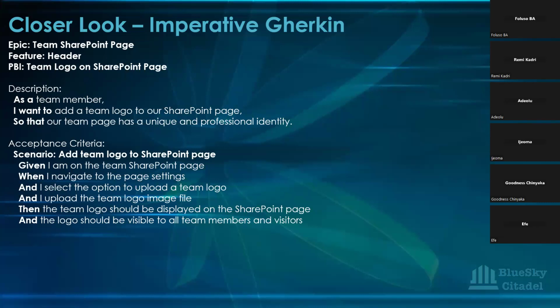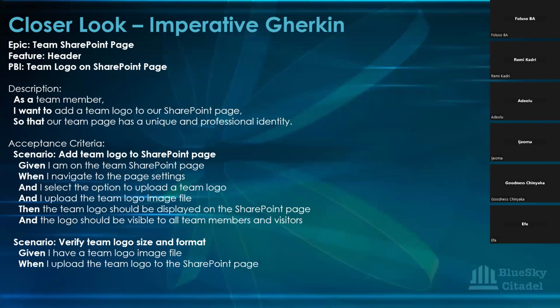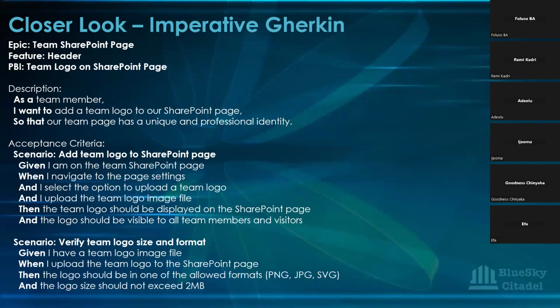Exactly. So I put another scenario here, verifying, let's say, team logo size and format. Given I have a team logo image file, when I upload the team logo to SharePoint, then the logo should be in one of the allowed formats, the logo should not exceed 2 megabytes, and the logo should have dimensions of at least 150 by 150 pixels, but not exceed 500 by 500. So that's another example.